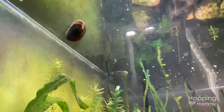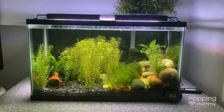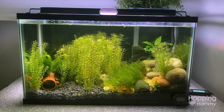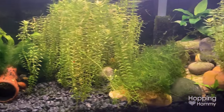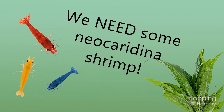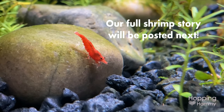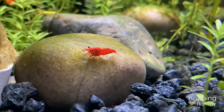This brings me to our next major problem we had to tackle, which was the hairgrass algae. Although nerite snails are good at eating algae off of rocks and glass, they don't really climb up Rotala plants or other delicate types of plants to eat the hairgrass algae. So this was when we decided that we needed to introduce some neocaridina shrimp to our aquarium, and I have such a crazy story to tell you guys about our experience with that — it deserves a whole other video devoted to everything we've had happen with them, because it's been a crazy journey.